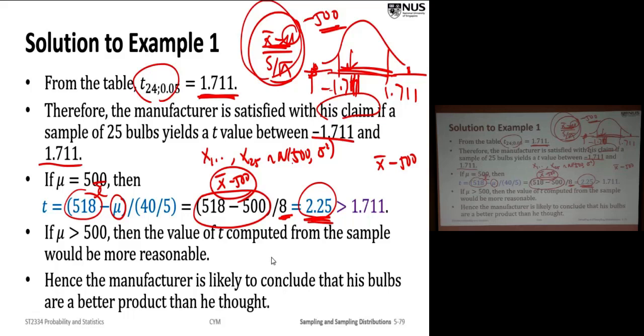Remember, I said that if X follows a normal distribution with mean mu and variance sigma squared, now I presume mu is 500 and sigma is 10. Then what is the distribution of X bar? It will be normal. And what's the mean? Mu, right? So if mu is 500, this will be 500. Then how about the variance? It is sigma squared over n. If the standard deviation is 10, it's 10 squared divided by 25, if the sample size is 25.